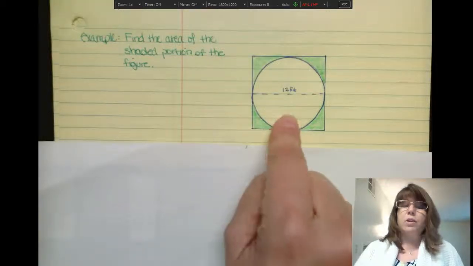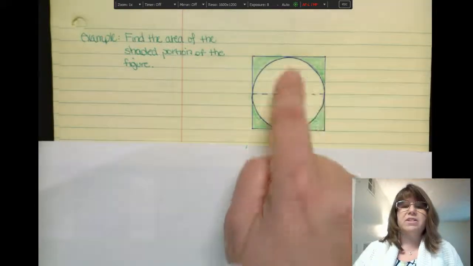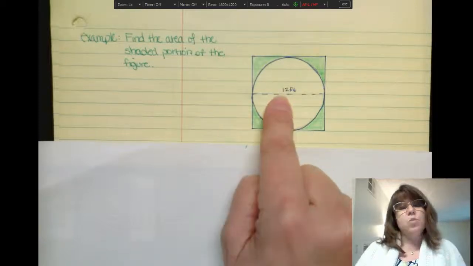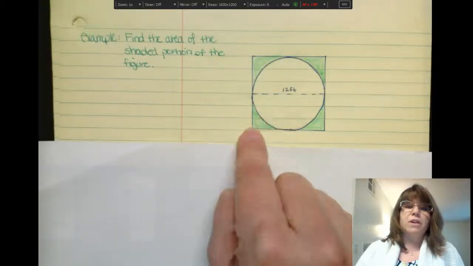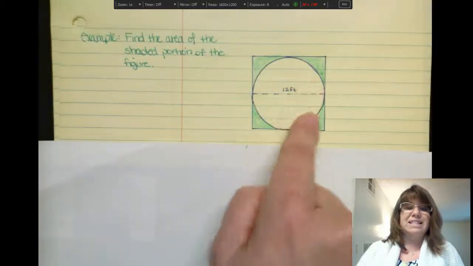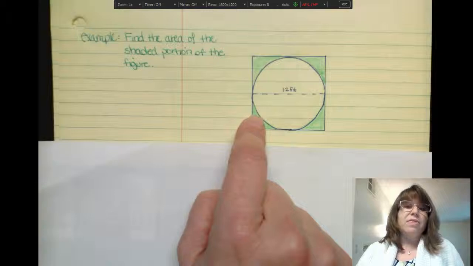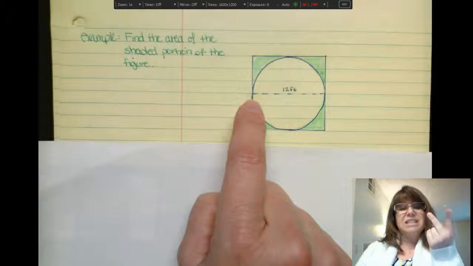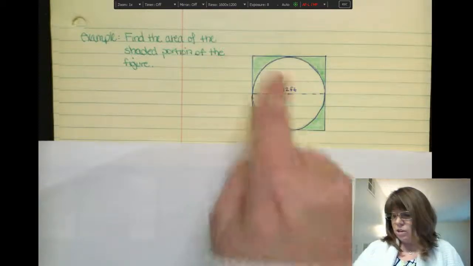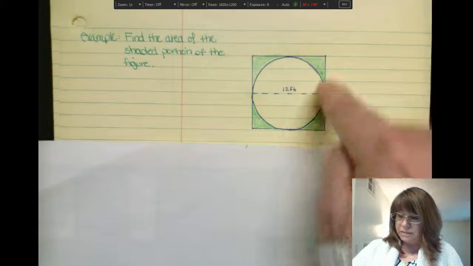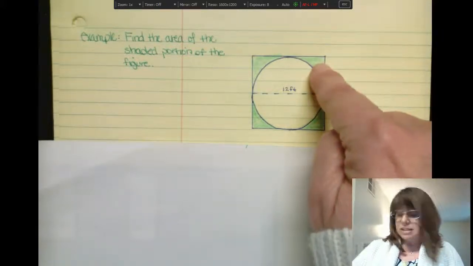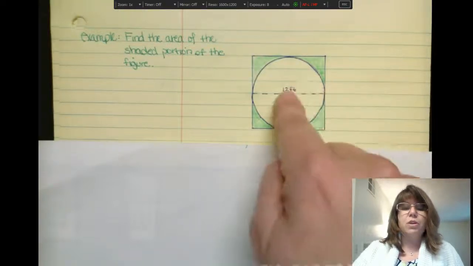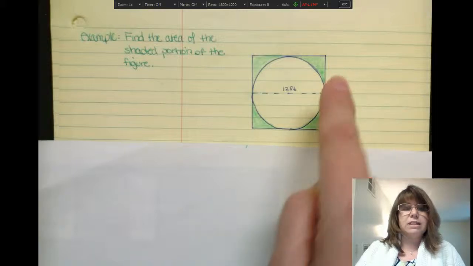One, I know of a formula that will give me the area of this circle. So the diameter is 12 feet for this circle. As well as, I do have a formula to figure out the area of the square that it's kind of sitting on top of. And therefore, if I figure out the area of the square, figure out the area of the circle, and take the difference, I will get the remaining portion, the green portion. So in essence, find the area of the square, subtract the area of the circle, and you'll have whatever is left over. So let's try that.